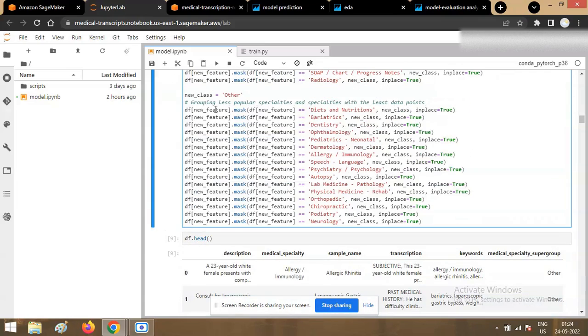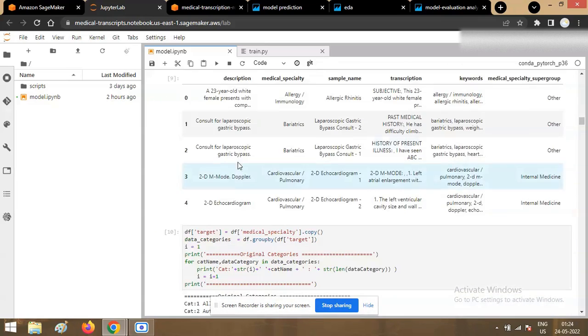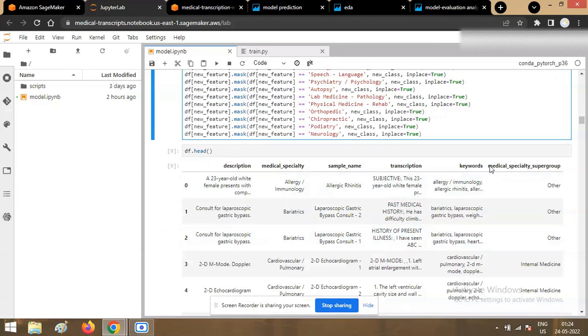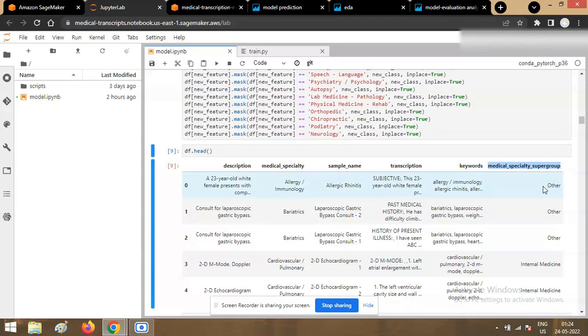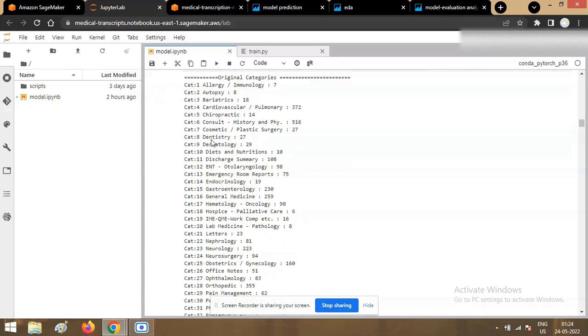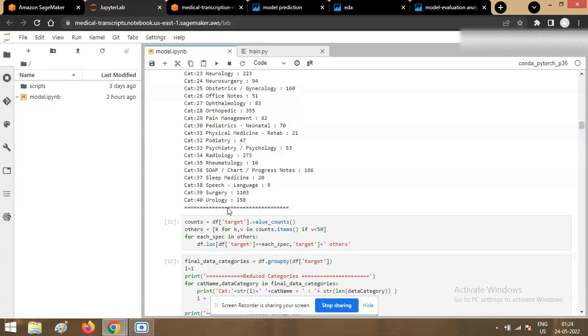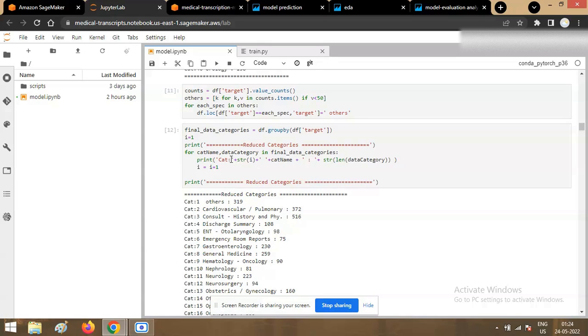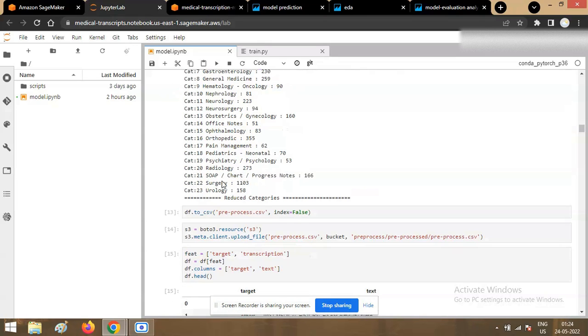So after we have done the feature engineering here, we have added it to our field as medical specialty subgroup, where we have actually subgrouped the medical specialty category. Now next, as you can see, this is the original category, the count here is 40, too many categories for a model to predict, and next step we would be reducing it to 23.